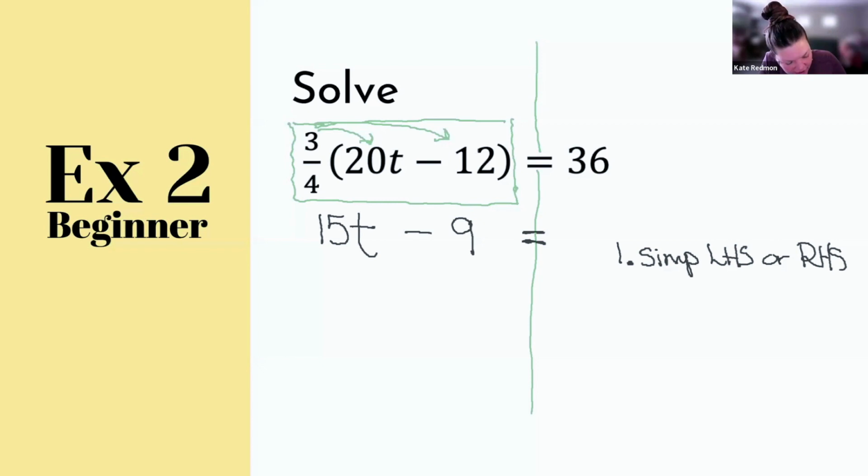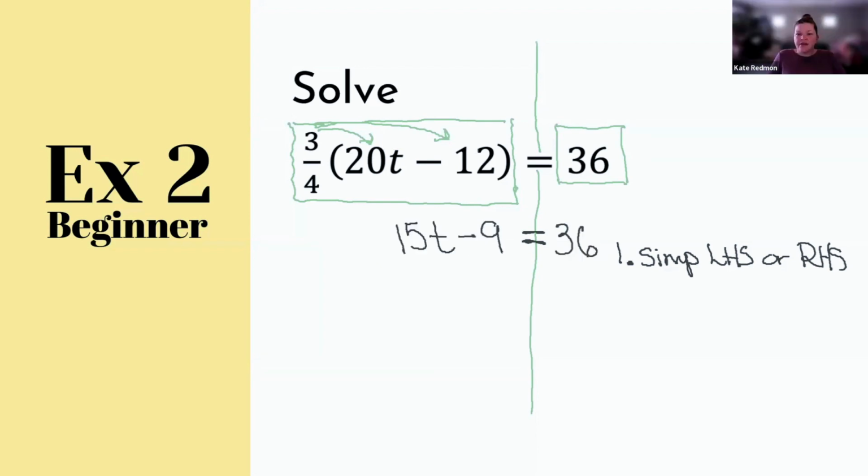Now examine the right-hand side by itself. Can you make that any simpler? Well, no, of course not. That's just 36. It's not getting any simpler. This is my new equivalent equation. Now, ask yourself again, take a look at this side. You can see if GEMA's of any more use to you. Can you make this any simpler? Well, no, I can't do that subtraction. Those aren't like terms. I'm done simplifying.